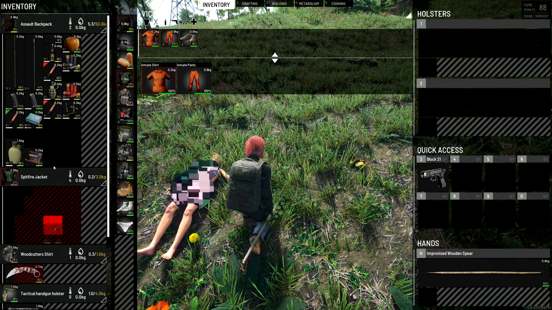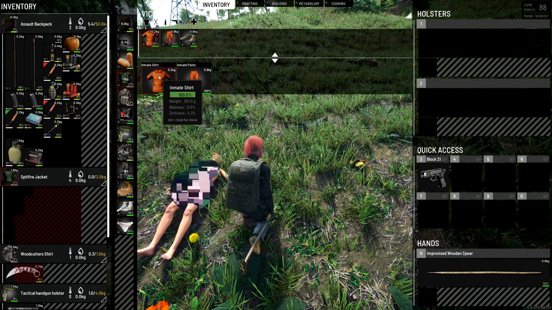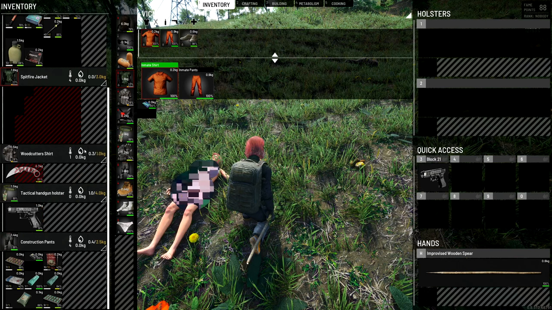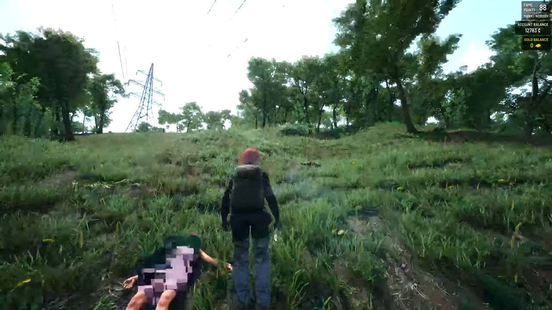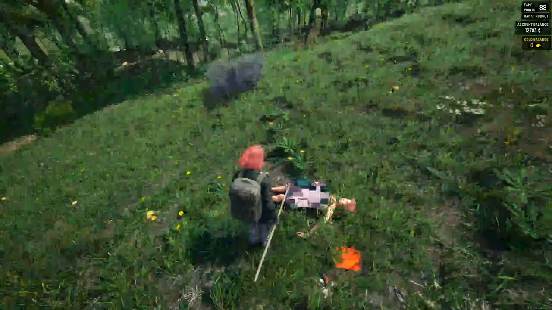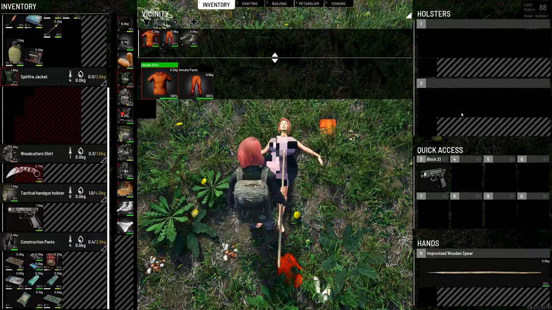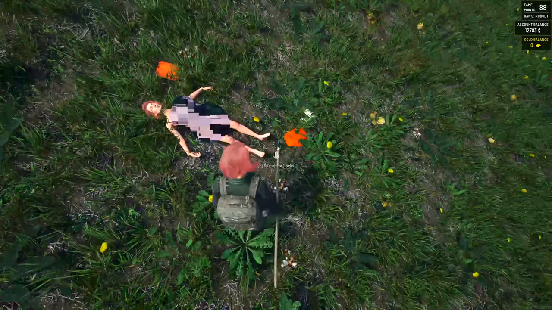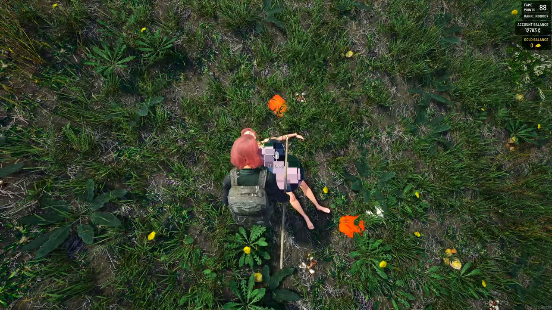I do have the needle, but I don't have any thread. Also, I should have my bank card. Yes, I do. I'll take that one just in case. Also, if you're wondering, where's the arrows though? Oh no, they fell through. Oh man. They fell through the floor.